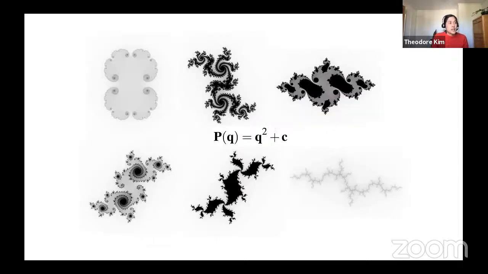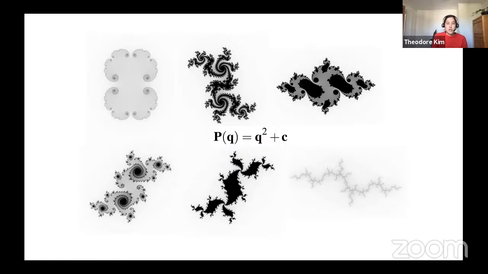All right, and as I said, people were looking at this back in the 1910s, and if you change C, so just the one on the right here, then you dramatically alter what shape you actually get. If you've never coded this up, it's really easy actually, and it's a lot of fun. So I highly encourage you to try it.